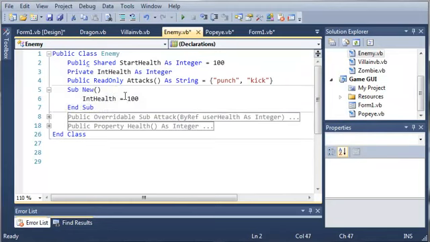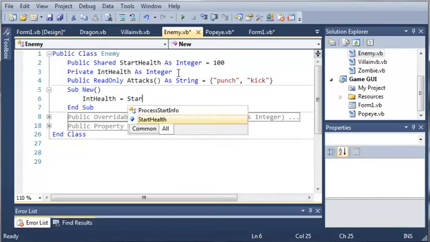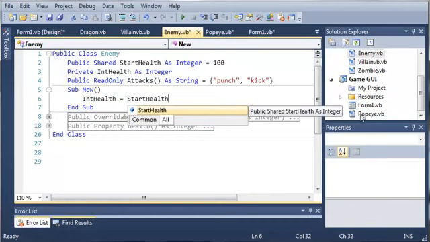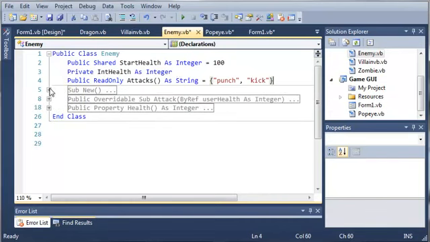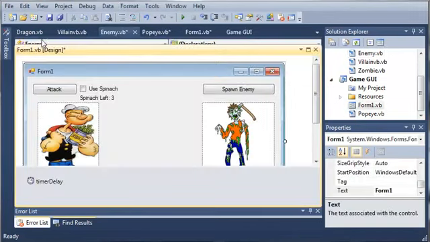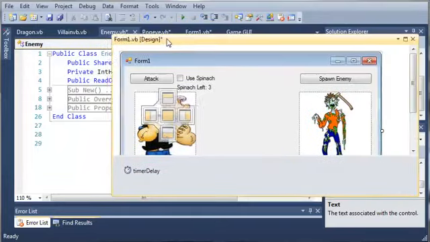And then whenever the constructor is created for our enemy, we can just set the int health equal to start health. So this uses indirection, so that we only need to change one value to change a whole bunch of values in our program.